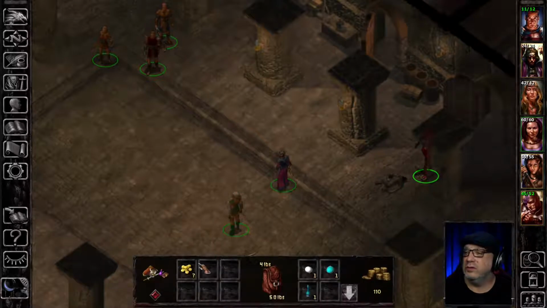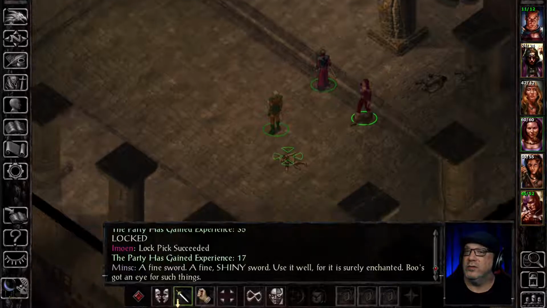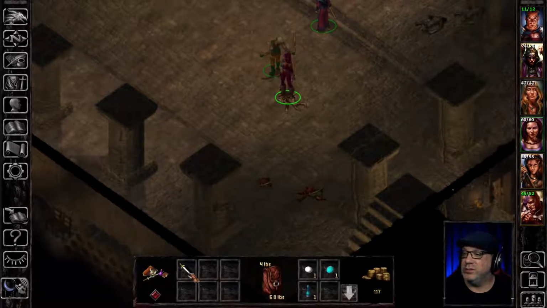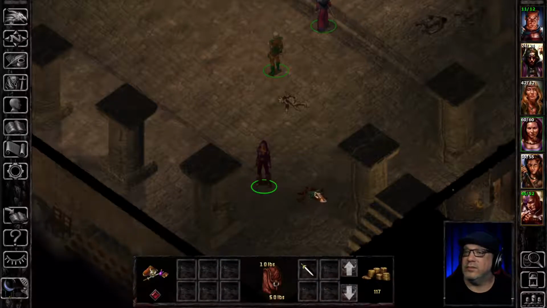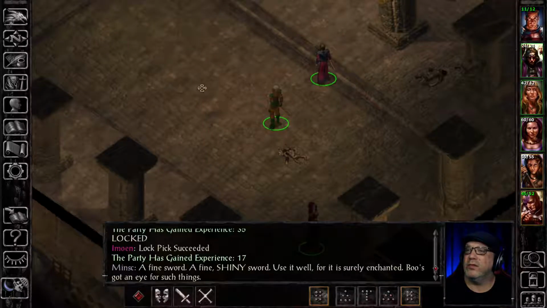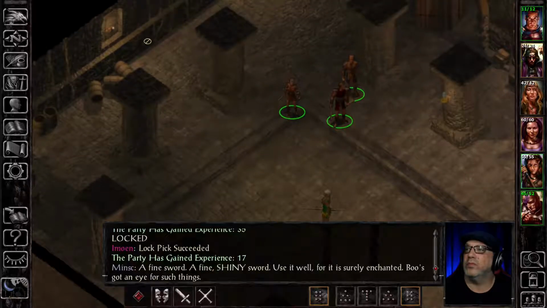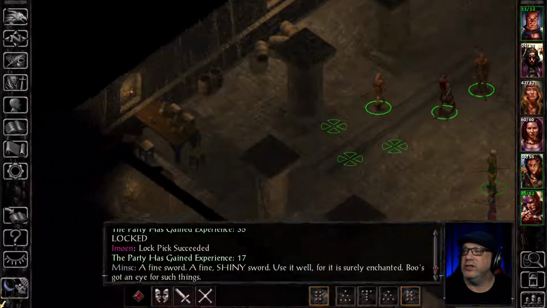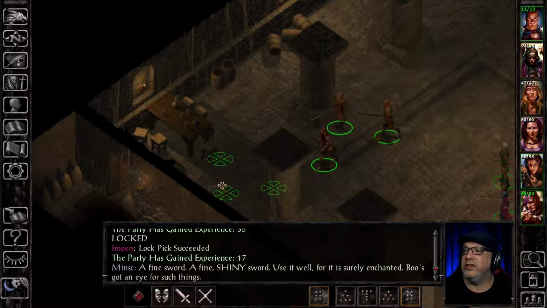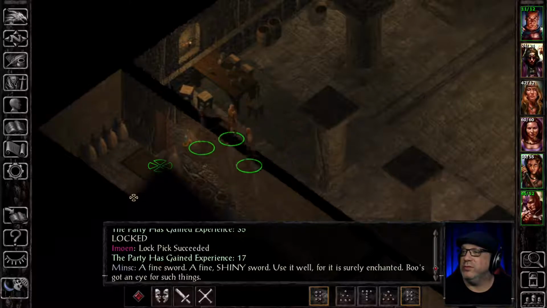Potion. We get some gold here. We'll loot these corpses. There is a table here to loot. Let's go make sure there is not anything to get our weaker party members in trouble.